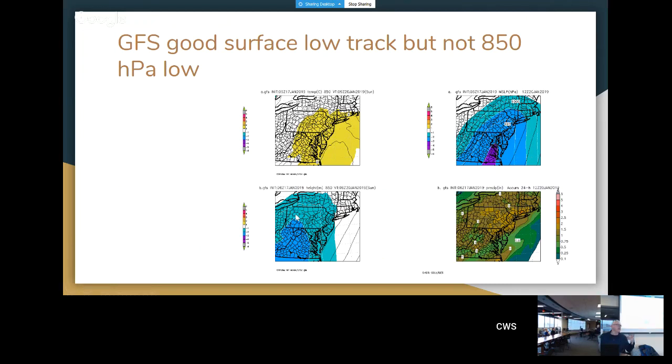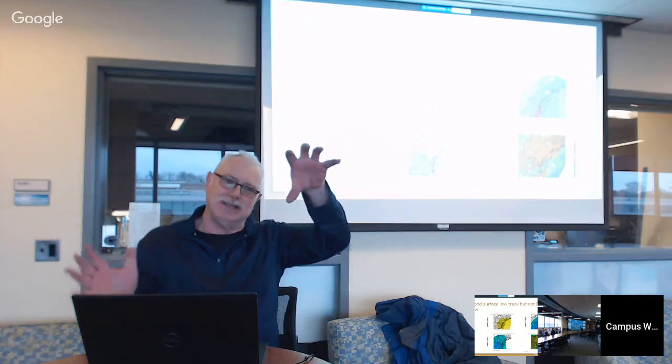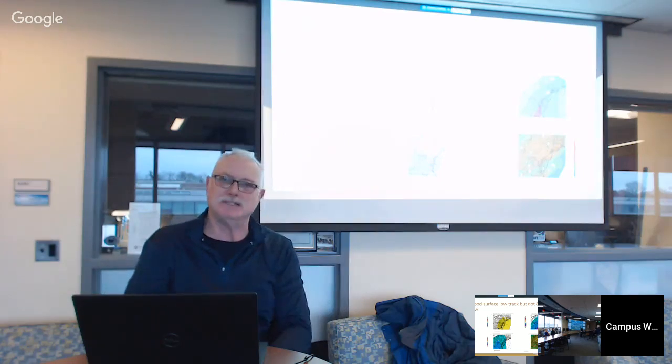And the old rule of thumb: heaviest snow falls on the north and west side of the 850 low. But then the 850 low is to the north and west of us, not the best place. And the GFS and the GEFS, we've been seeing this for 4 days now. There's a secondary redevelopment, so the surface low is out here, and the upper 850 low is to our west, so it allows more warm air aloft to come in, and that's probably what's really upsetting the forecast.